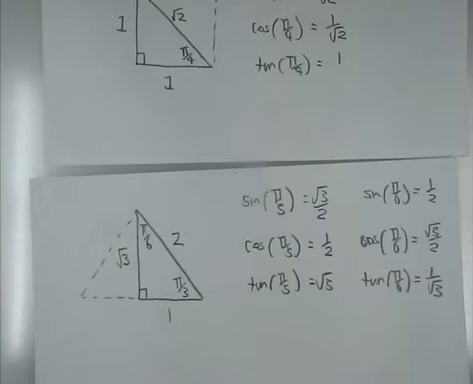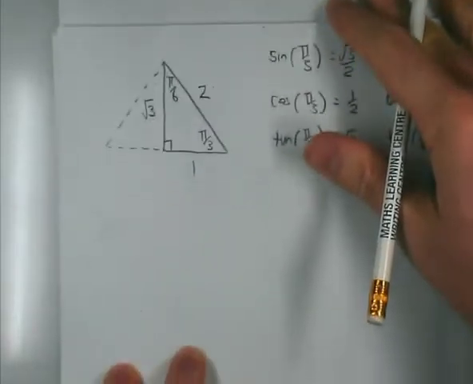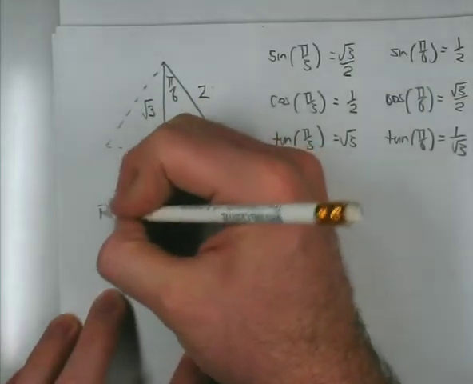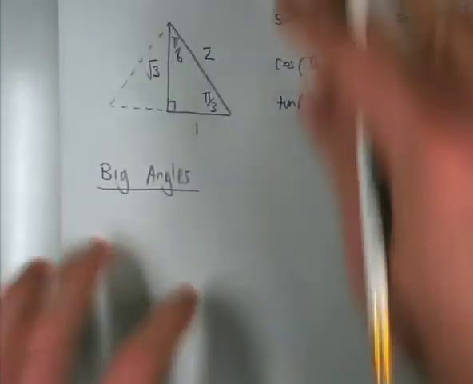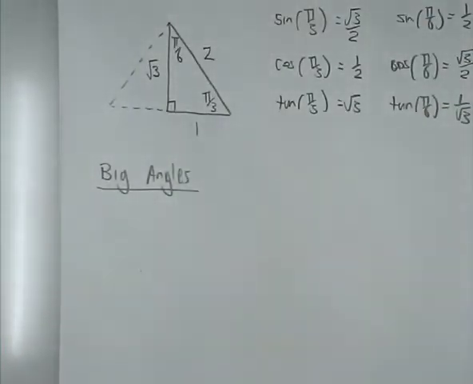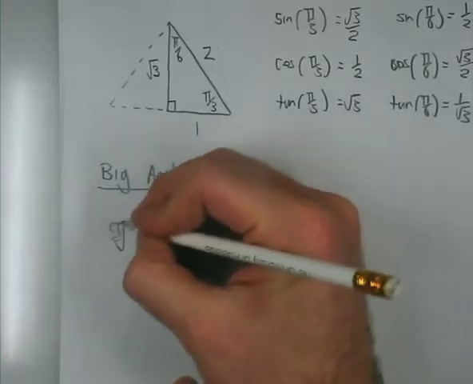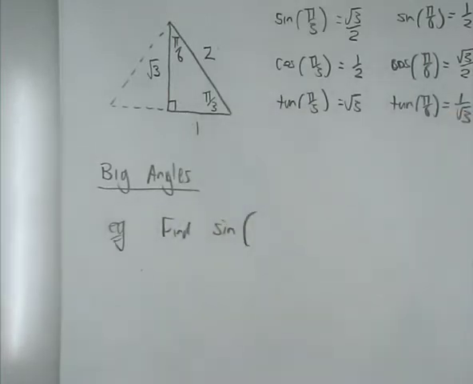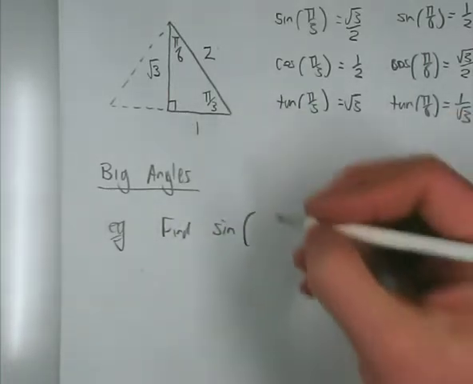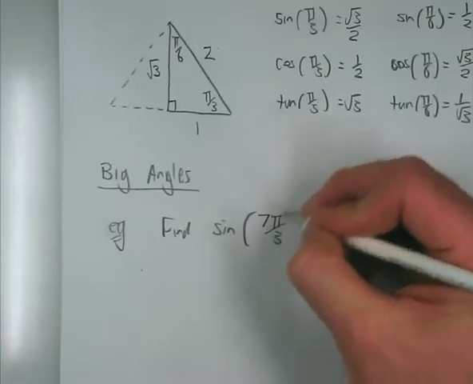Okay? Right. Now, if we want to figure out sine and cos and tan of any other angle at all, we should be able to bring it back to angles that do fit into a right-angled triangle. So, for big or negative angles, use your unit circle. And it's easier just to do an example of this. So, find sine of 7 pi on 3.